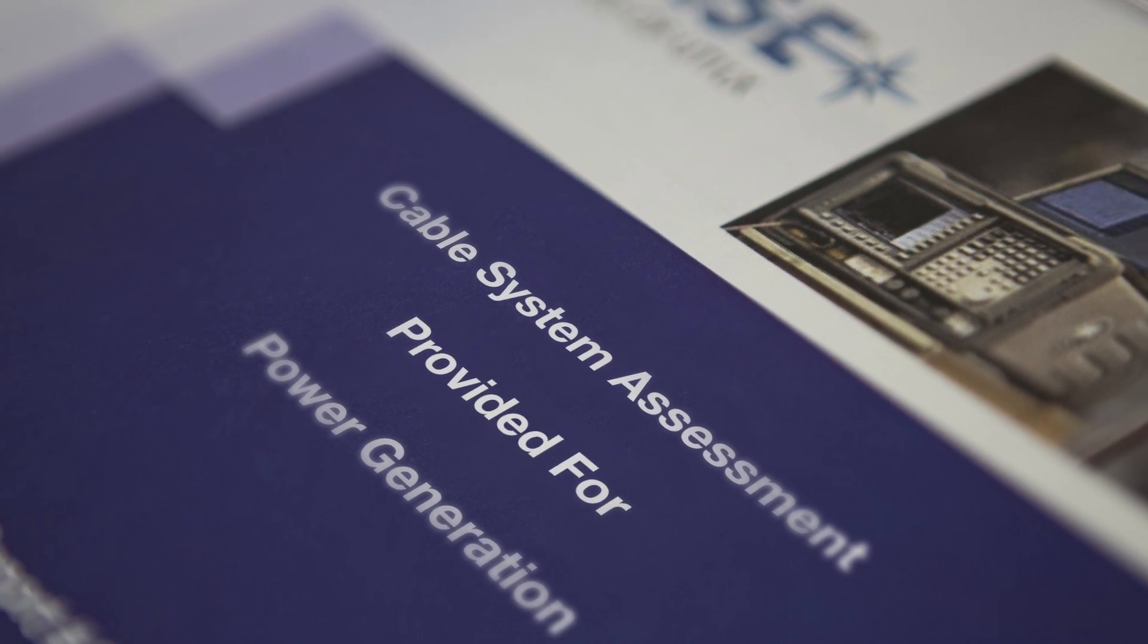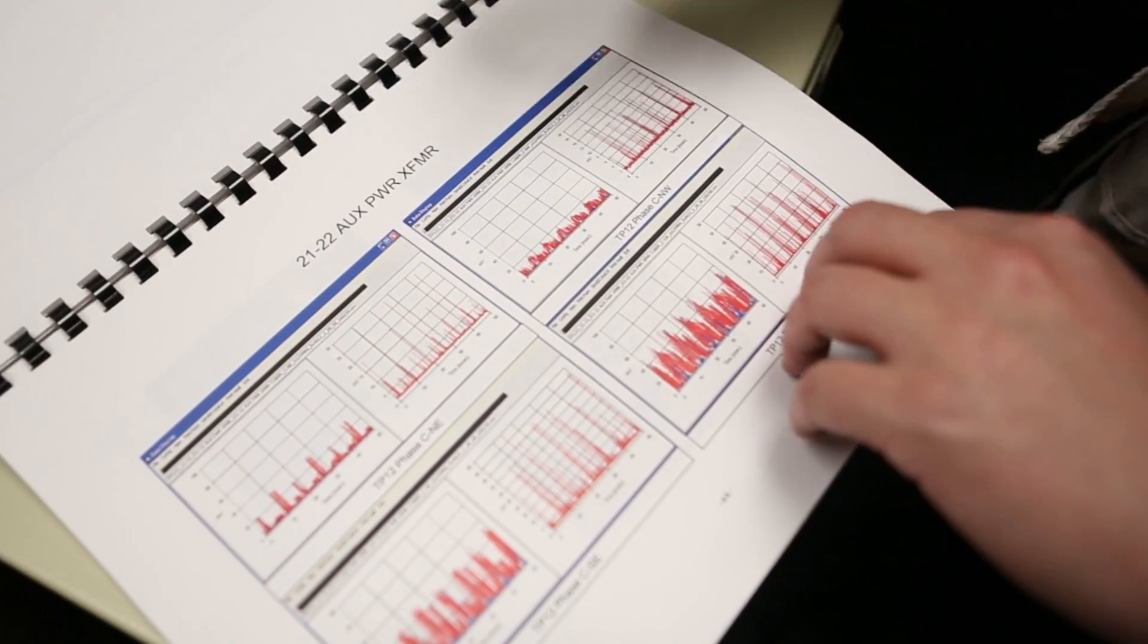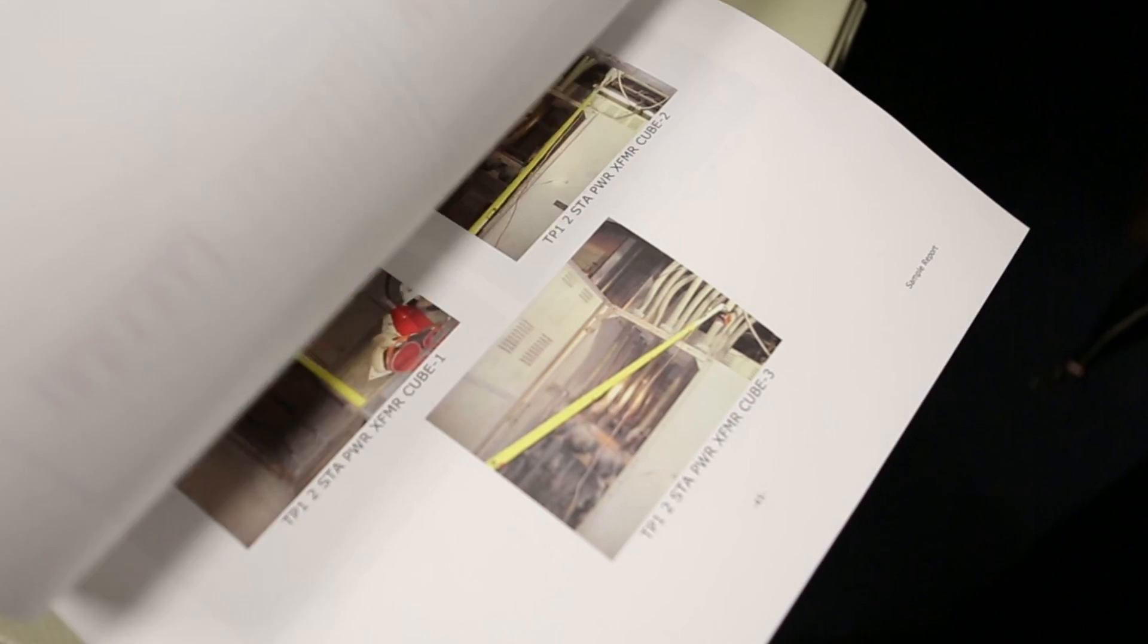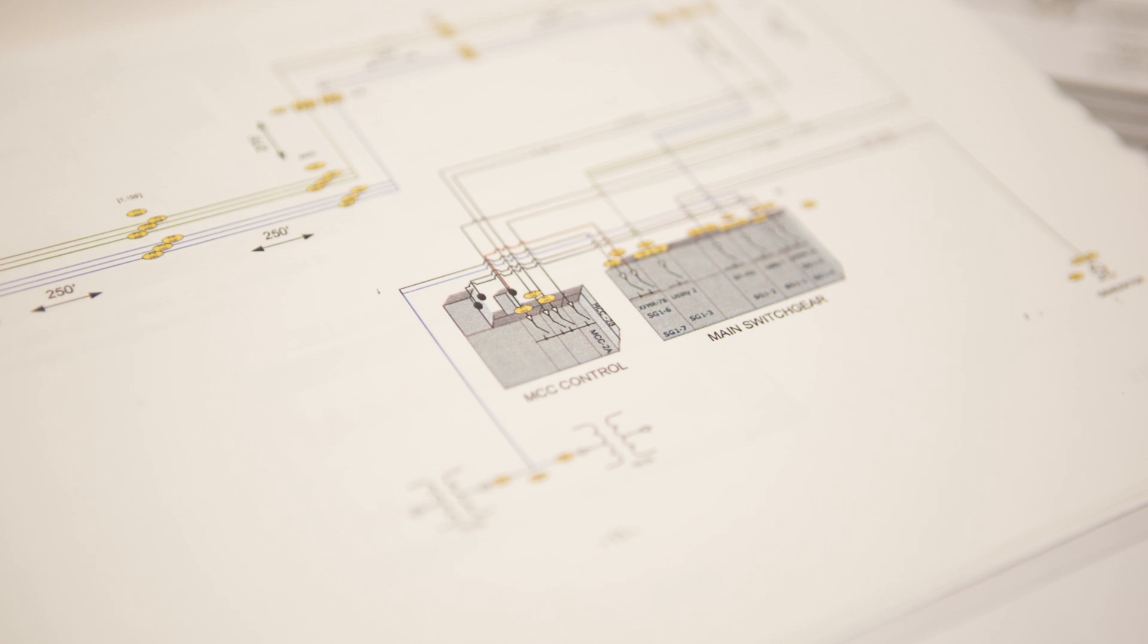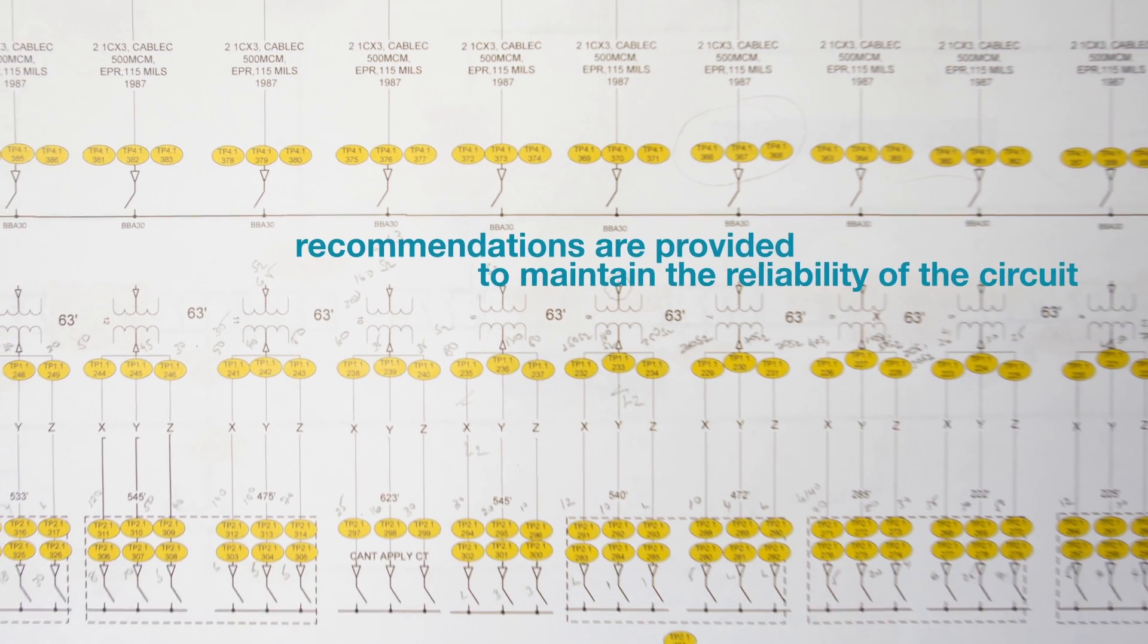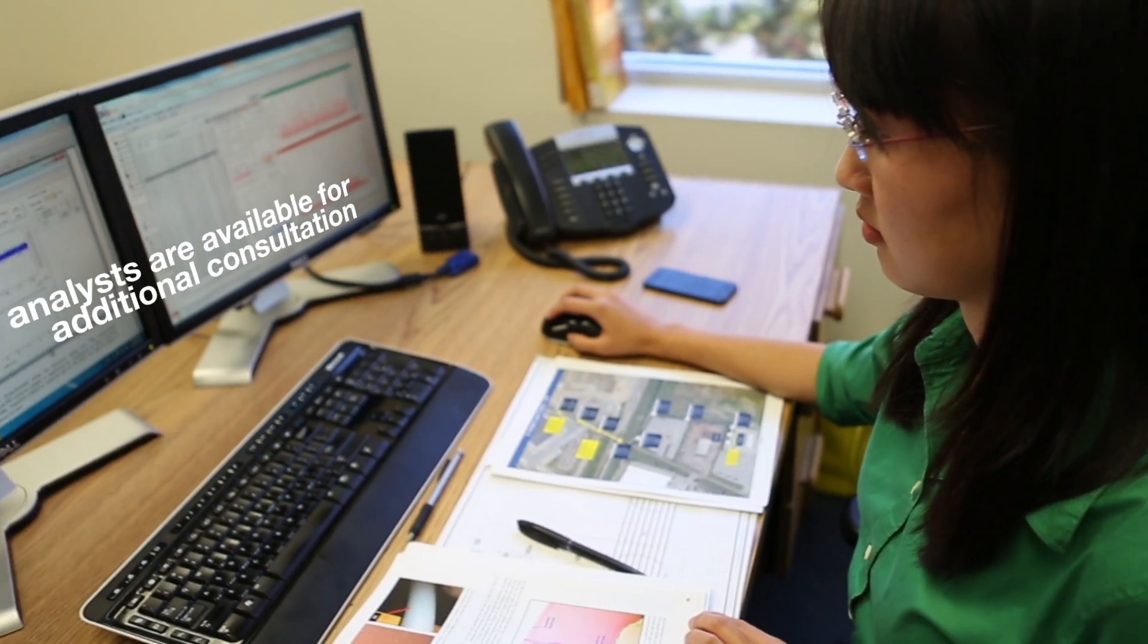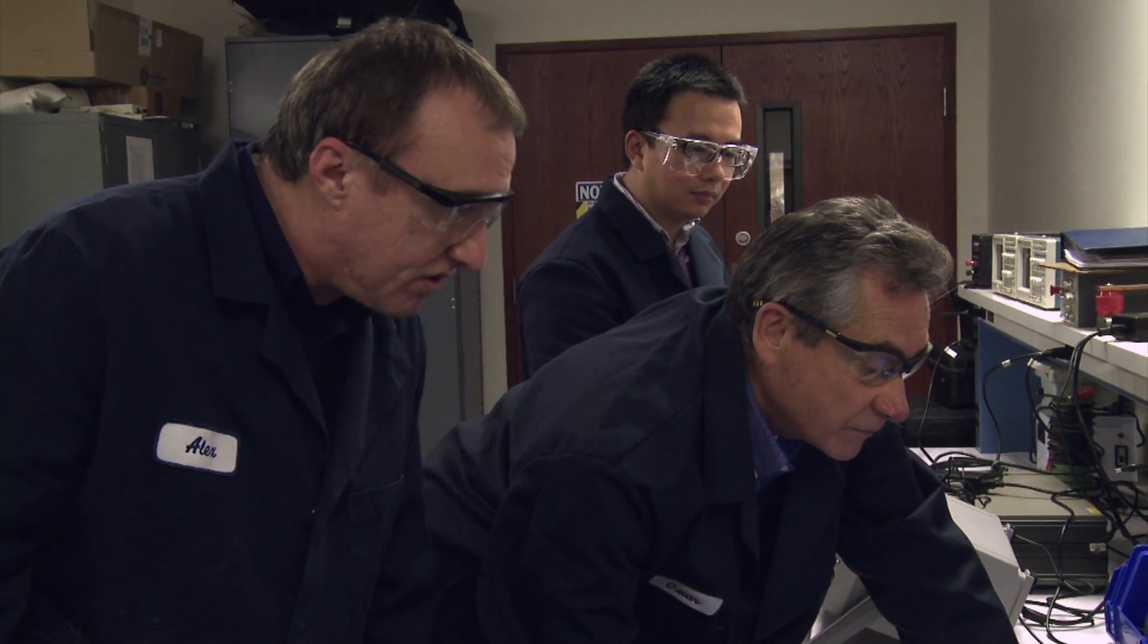Cablewise reports provide a quick summary of results, as well as a detailed overview of the work performed. Our in-depth reports include annotated photographs that highlight points of interest and a circuit diagram showing the test point locations. Specific recommendations are provided to maintain the reliability of the circuit, and analysts are available for additional consultation.